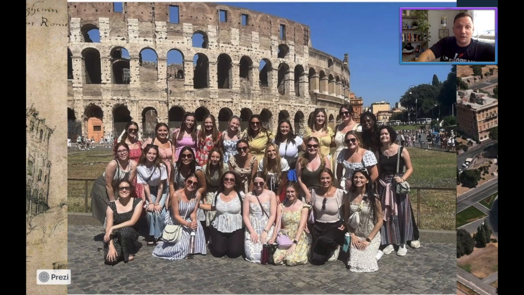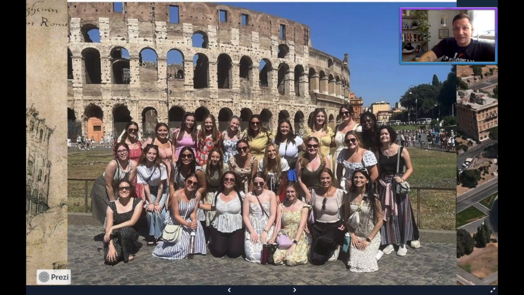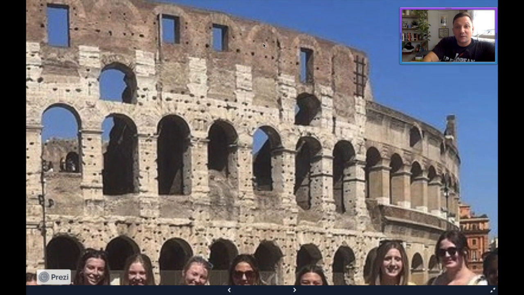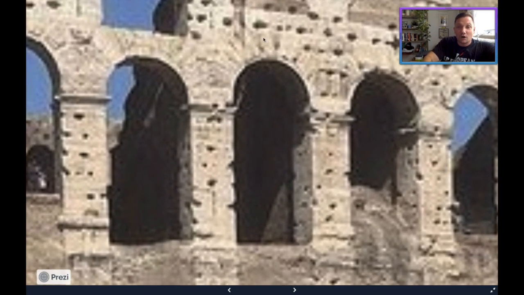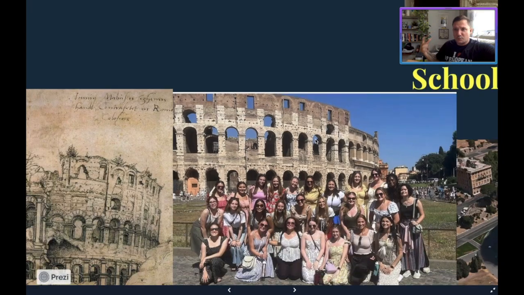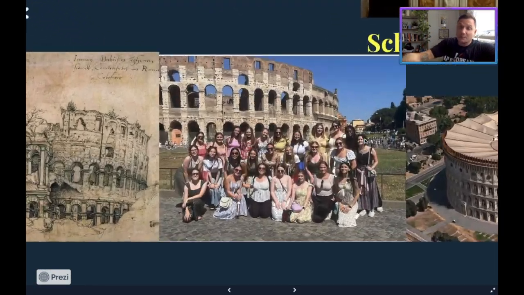But the big thing about it, though, is we're looking at this thing, okay? Looking at the Colosseum itself. Look at the faded brick marks, right? Look at how only these parts were left. What are all these holes that are all over it? Some of you are like, are those bullet holes, Mr. Terry? No, they're not bullet holes, actually.